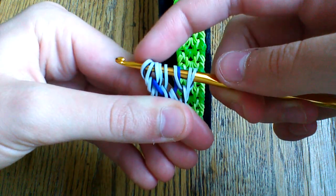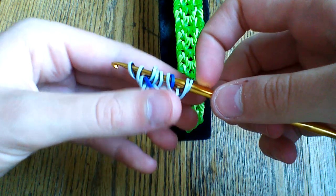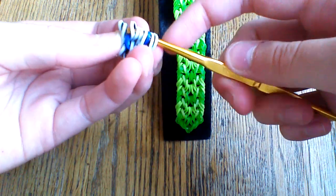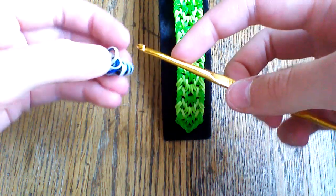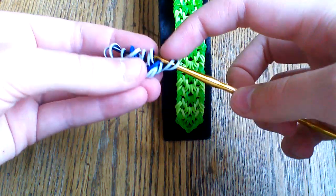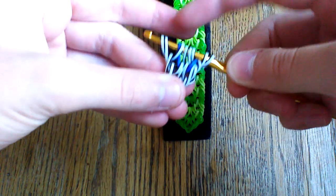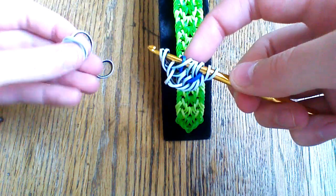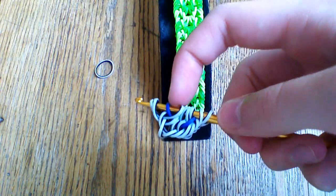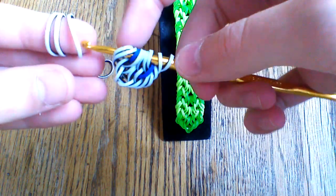So now you should have something like this. You're going to have 5 loops on this side and 4 loops on the other side. You can go ahead and slide this down or turn it around. I'm just going to try and turn mine around here. So sometimes I just kind of let my loops go and do that. But when you do turn this around, make sure that your bands stay in order. You don't want them to be kind of in the wrong order.